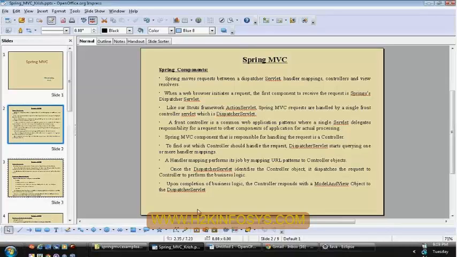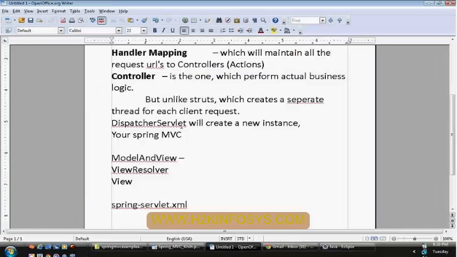your dispatcher servlet will be going to identify the controller, because you will be going to contain a lot of controllers, and your handler mapping decides which controller to call, and once it has provided the controller, so it will hand over the request to your controller. So once your controller has processed the business logic, let us say your controller has performed the login validation kind of stuff, and once it has performed the validation, it will be going to respond with a model and view object.